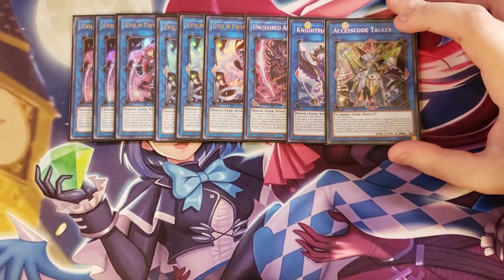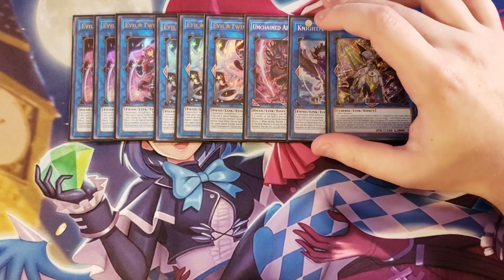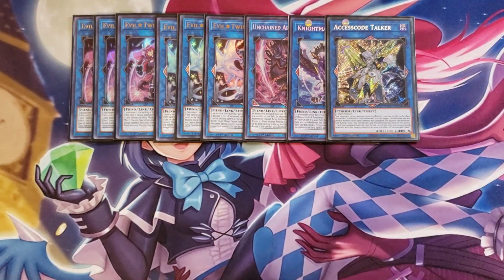We play a single copy of Access Code Talker because it's a good card to actually use to pop cards. This card could be a copy of Borreload or Borrelsword, which is really a budget option for you guys if you're looking for more of a budget option for this particular card. But currently, this card's about to get a reprint in the Megatons, probably, so we're not too worried about this card as an expensive card because it is going to get reprinted.